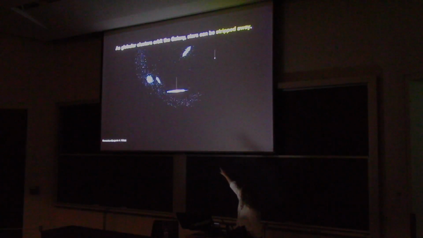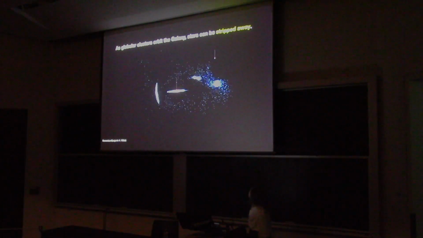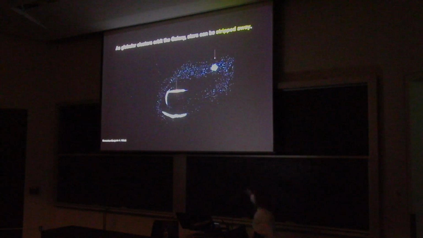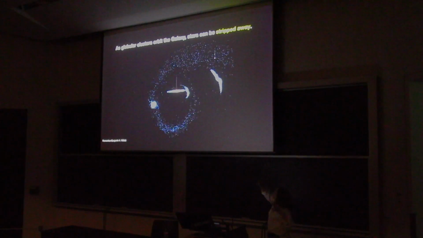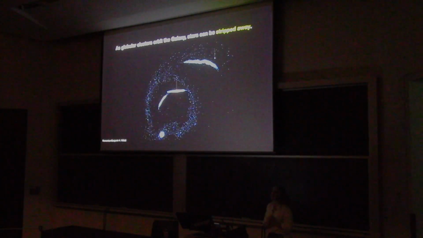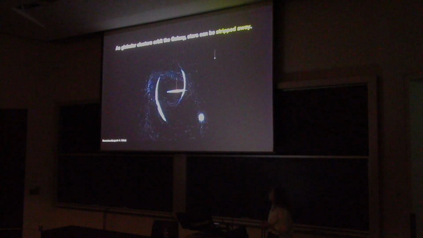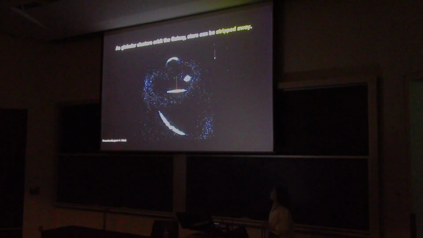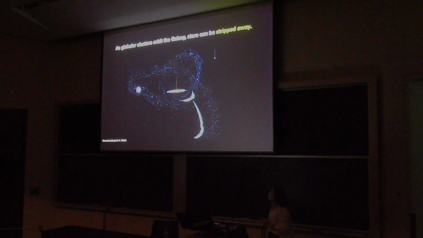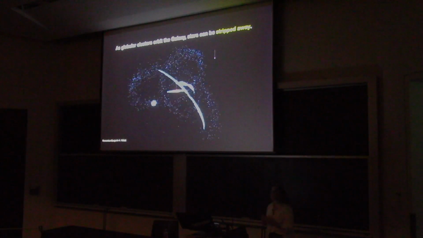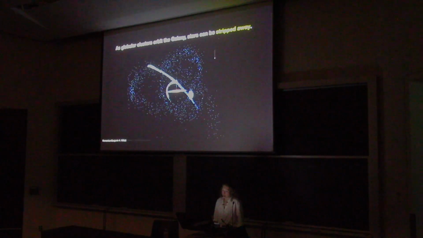Each of these blobs represents a globular cluster at varying distances from the center of the galaxy. And you see that after each one goes around, it's no longer spherical, right? They're getting stretched out into what are called stellar streams or tidal tails. And you see that these clusters totally change their shape. Stars leave, stars go to interesting positions. But really, these clusters are not really clusters anymore. They're kind of streams across the sky. And it gets even more complicated.